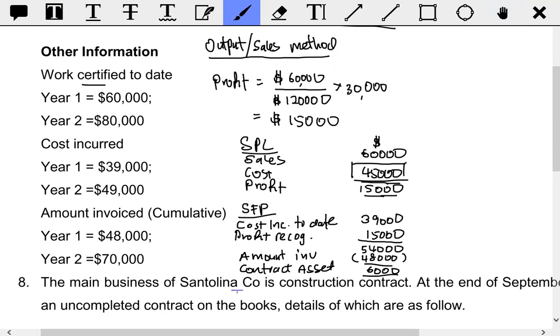So add in also, let's say there's a trade receivable. How much here? I bill them 48. Let's say I receive 46. Assuming 46, so 2 is my trade receivables. Because we must reckon how much we recognize as incurred, and how much profit we recognize. Cost incurred plus the profit recognized, so we should be billing this only.